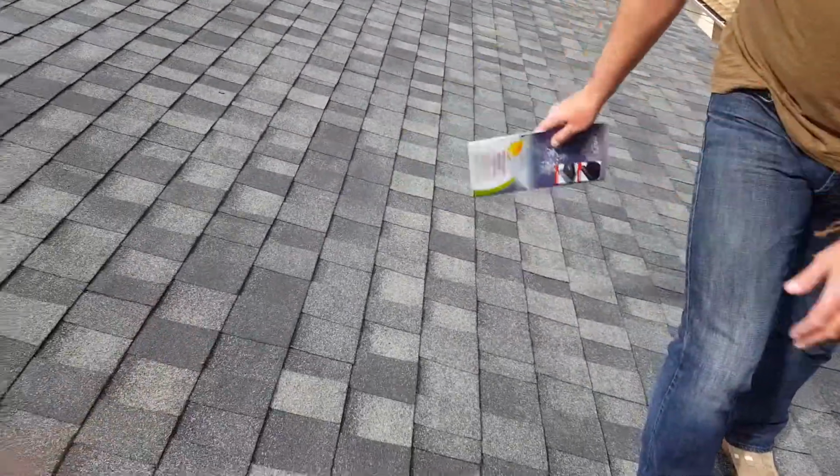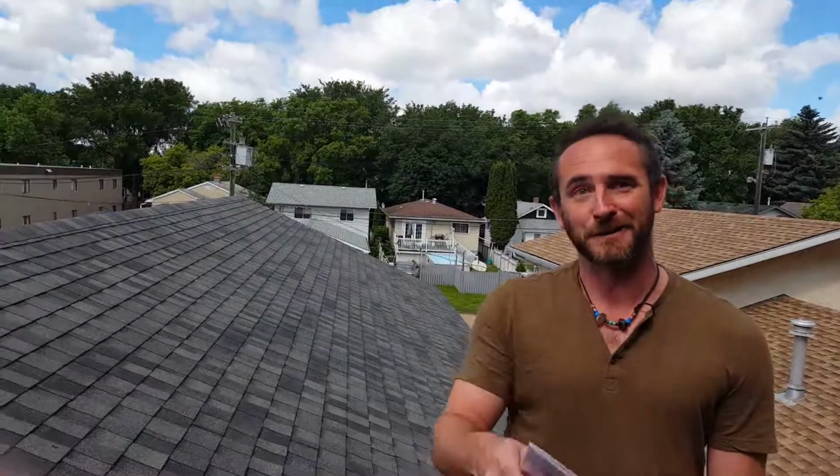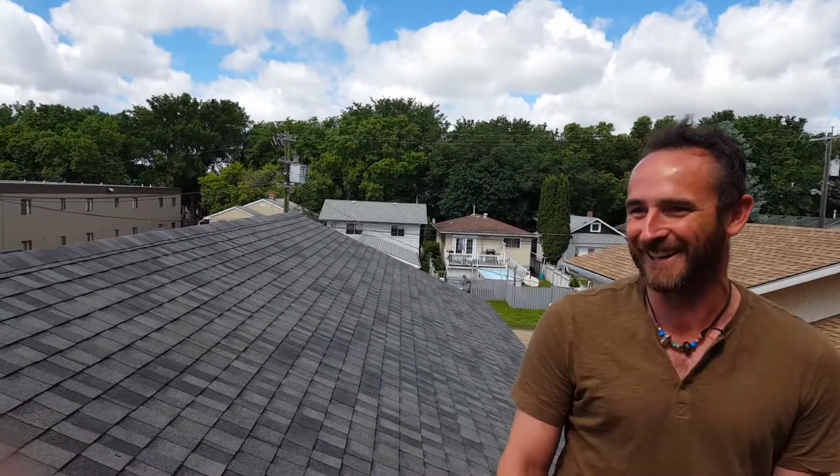And that's what you see here. This is BP Mystique in Twilight Gray, which is actually my favorite color in the world, so good job. Good color choice, thank you very much. And that's about it for what's up here.